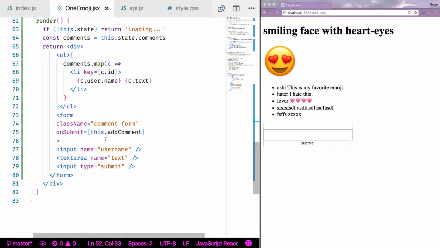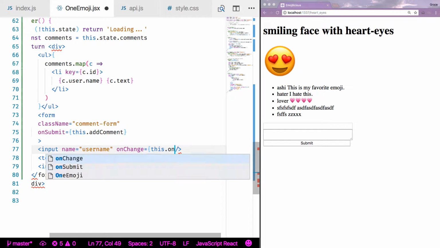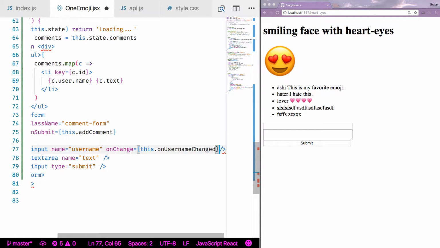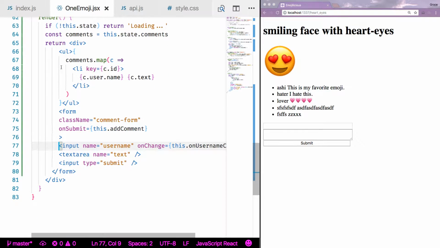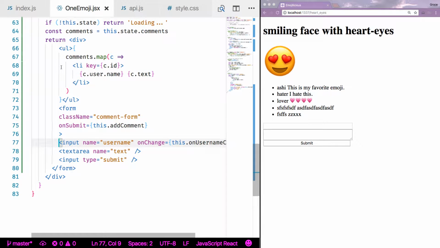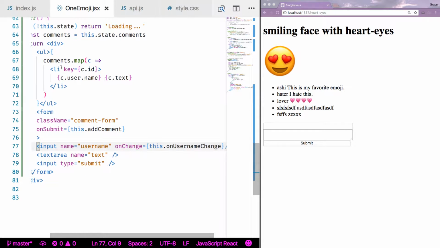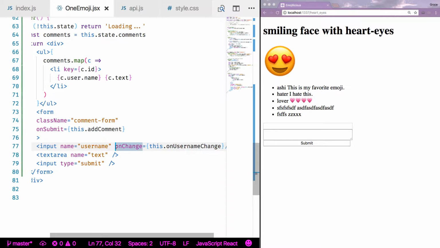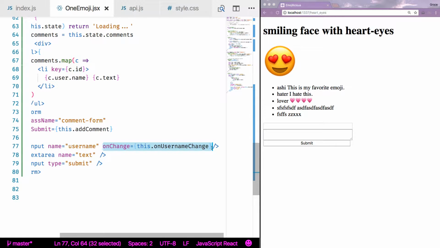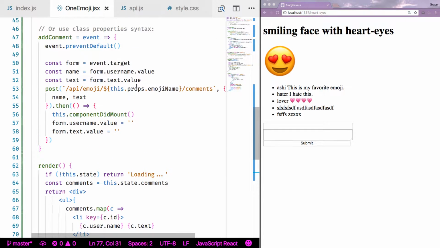There's no great way to do that in this system because what we really want to do is attach a listener to input. So we want to be like onChange this.username changed, or maybe onUsernameChange. And as soon as we do this, I think React is going to complain. Actually, no, it's not. Let's approach this differently. Let's say I want to remember what my username is and fill it out by default. That's kind of sensible, right? So to do that, I might store the username somewhere.